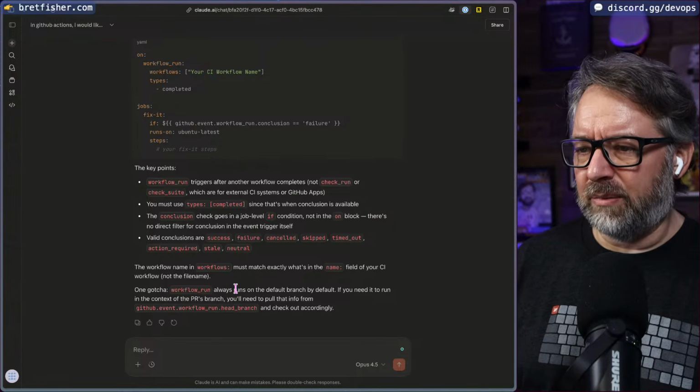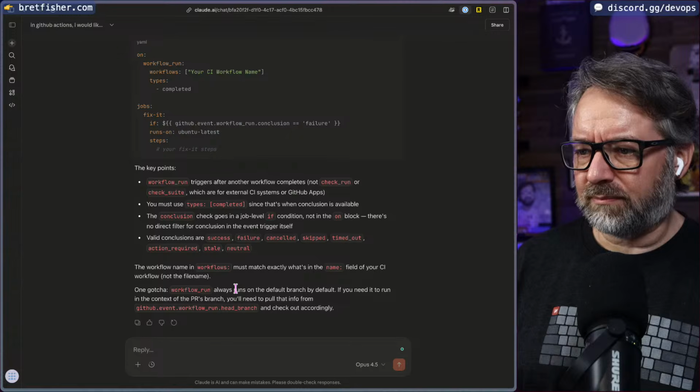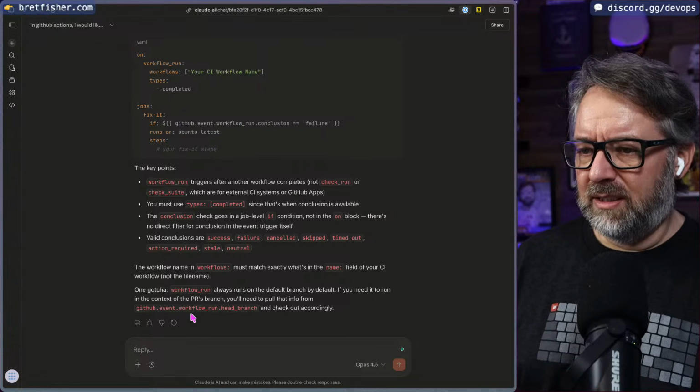Always runs on the default branch by default. If you need it to run in the context of a PR's branch, you'll need to pull that info and check out accordingly.